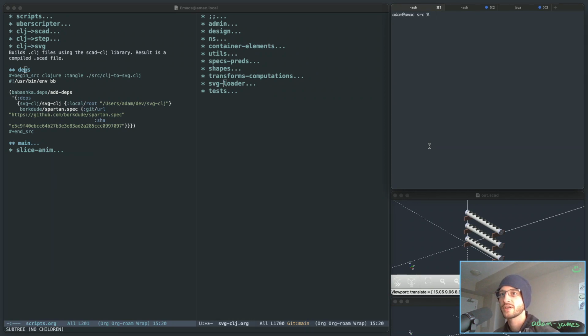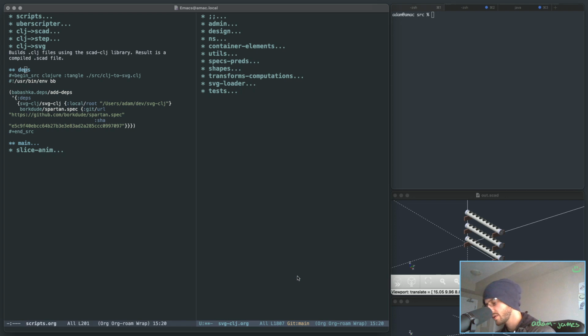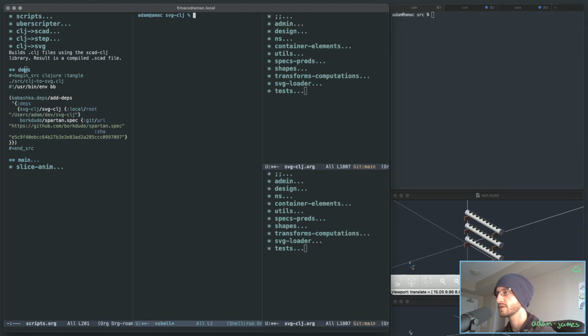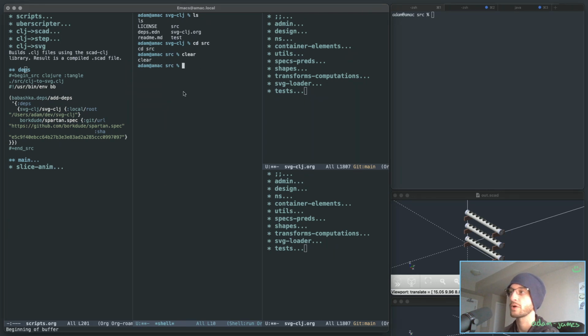Emacs also does a shell if you wanted to do it in there. Yeah, I've used it before, thanks for pointing that out, and I don't really like it because it does stuff like this. See, I can't, or I don't know how.